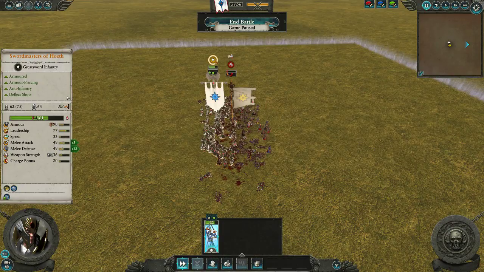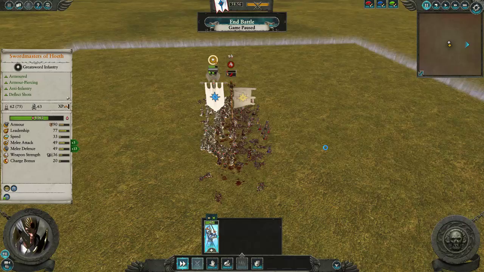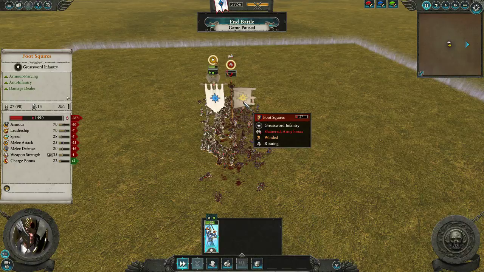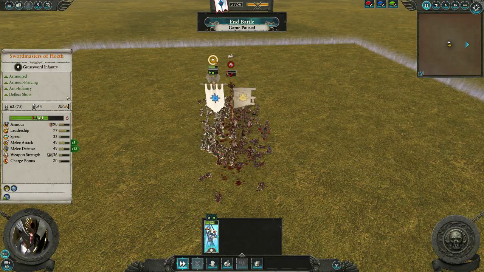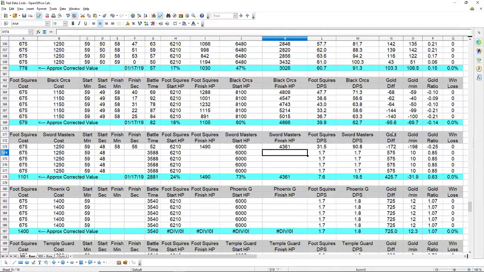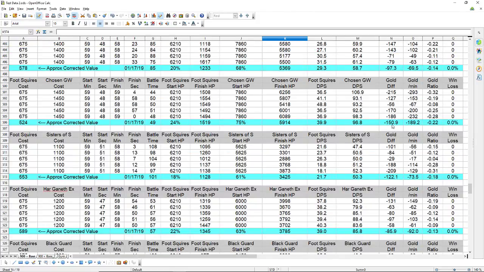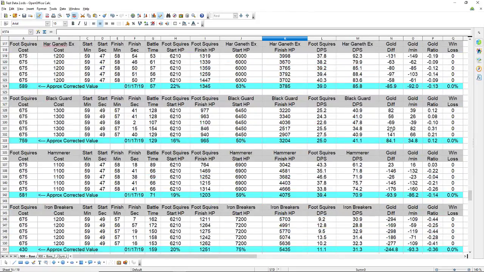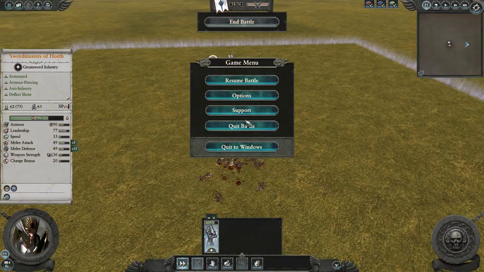That's not as fast as the Chosen with great weapons. Let's see if that's the value though. 1490 for the Foot Squires, and Swordmasters finished with 4361. 172. Looks like, what are the Chosen at? Chosen with great weapons 150. All right, well this is going to be close. That's only one fight, but we'll see.